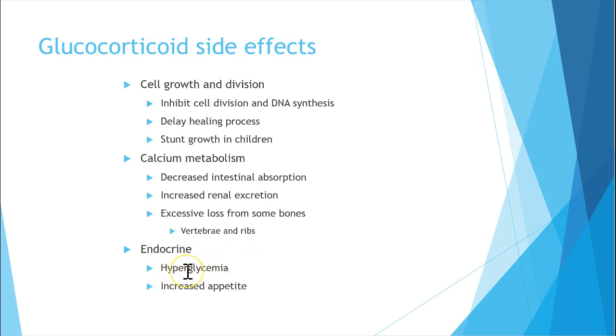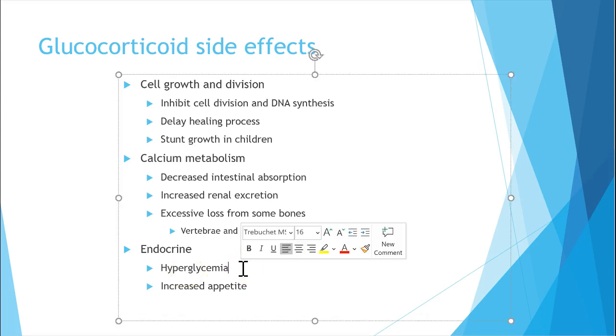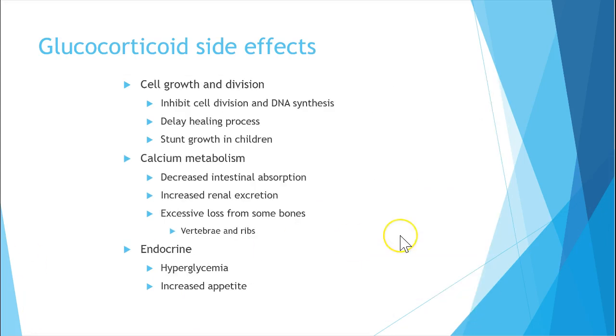Endocrine: hyperglycemia is something that actually can be seen in the acute phase. I have seen patients who have regular respiratory issues, where they're taking steroid bursts or have done that in the past, sometimes go on short-term insulin regimens because they get so hyperglycemic. So it does have some effect on the way that the body uses glucose, and that can cause a spike in glucose. And if you think about your fight or flight response, you want your body to have access to an energy source if you're in a stressful situation, and that's helpful short term. Long term, it can cause issues and it can compound into some sort of a diabetic state.